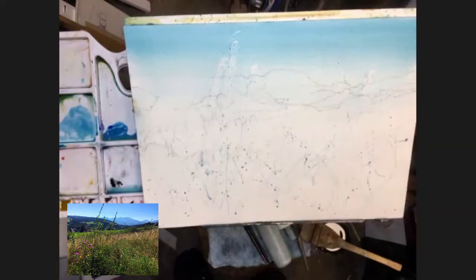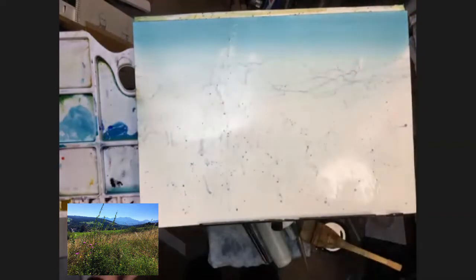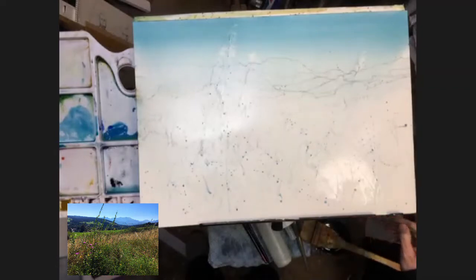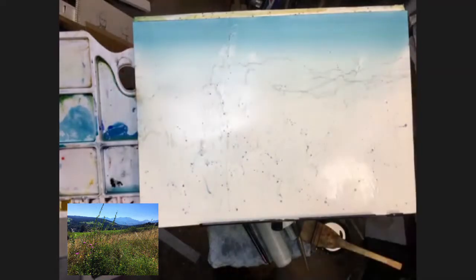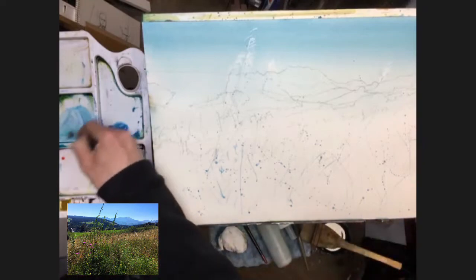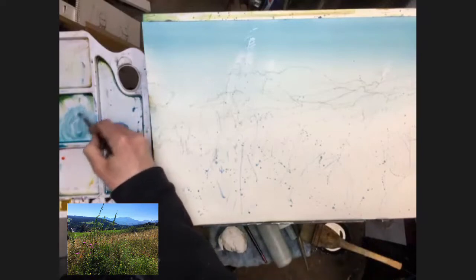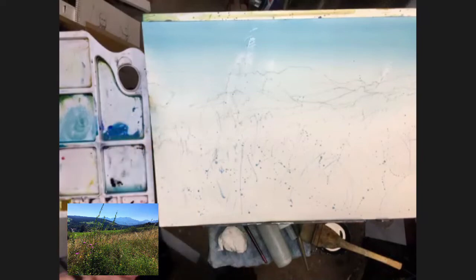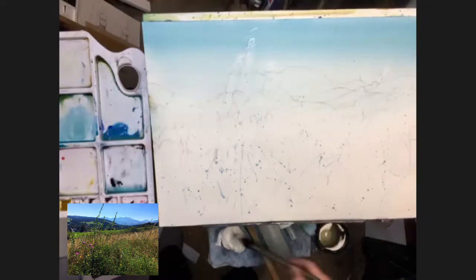I want to keep a light band just behind the mountain so that I've got a bit of light at the lower part of the sky. I don't want to get in there and start pulling colour out and edging everything up. So I'm going to dry that off very quickly. Then using the same blue — not really changing the colour or the mix — I'm just going to put a bit more water in it because I don't want it to be too strong too soon. Taking a damp brush with a little bit of moisture, I'm going to re-wet the lower section of the mountain.